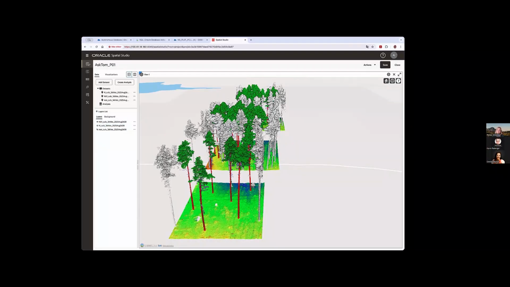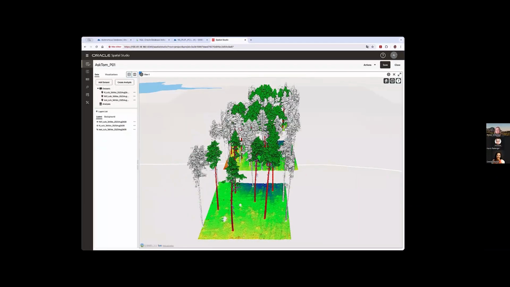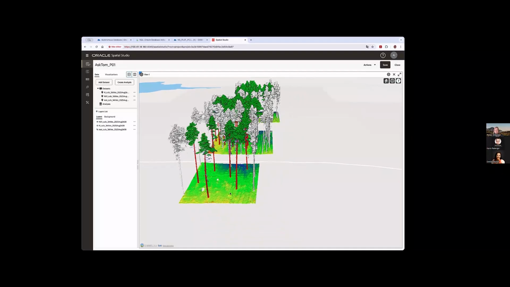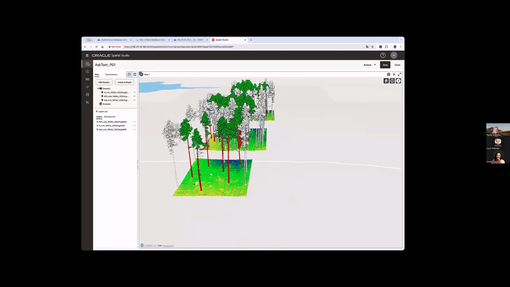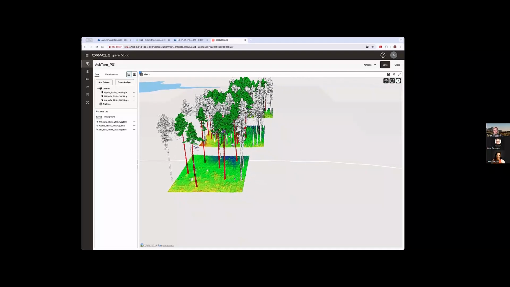So, but you can go back and forward as you want. I didn't do anything about the ground in my Python notebook because I only had the trees and some of the tree IDs, but in the file I uploaded to the database, I uploaded everything, and then you also have the color code for the ground here as well.